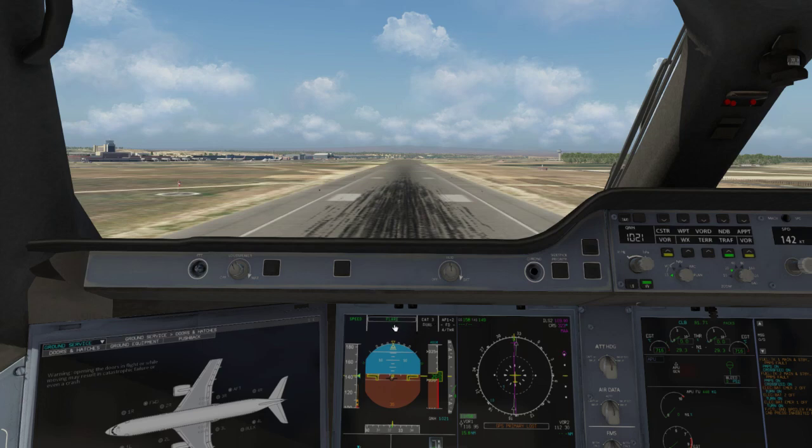Flare means that you start increasing your nose, but never beyond 5 degrees. Otherwise the same will happen: the plane will try to climb, you'll lose your speed because you will have cut your engines to land, and then you'll just crash into the ground.